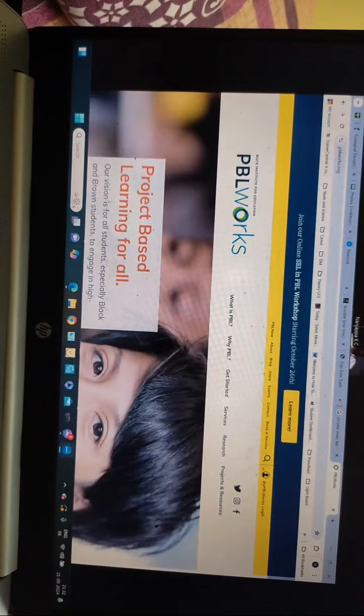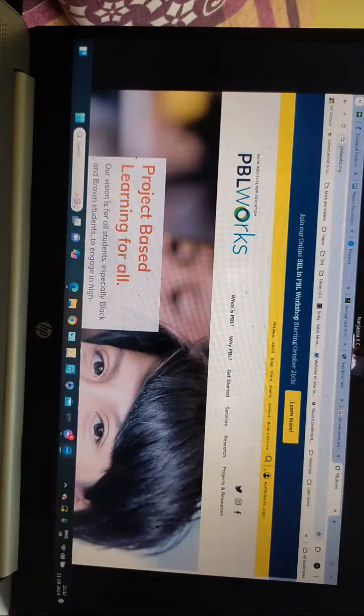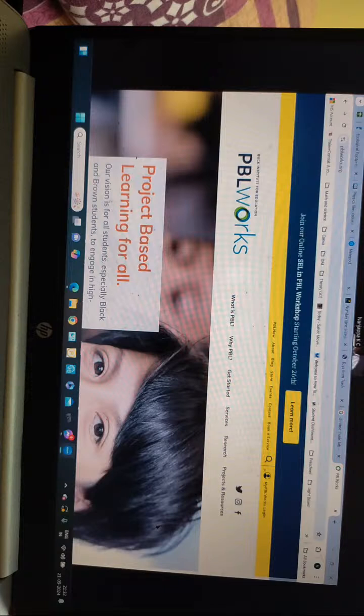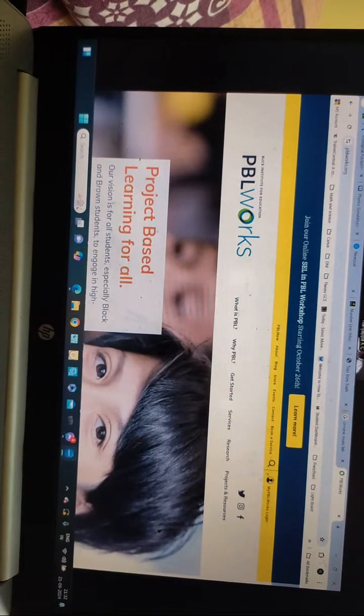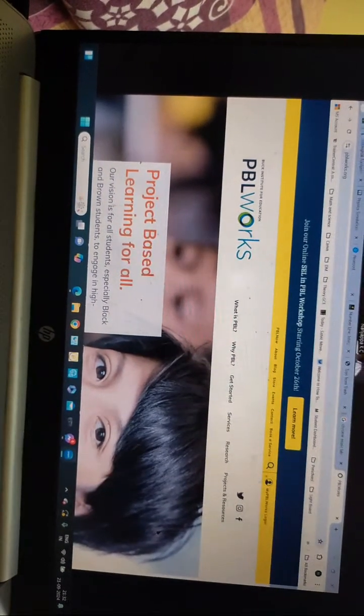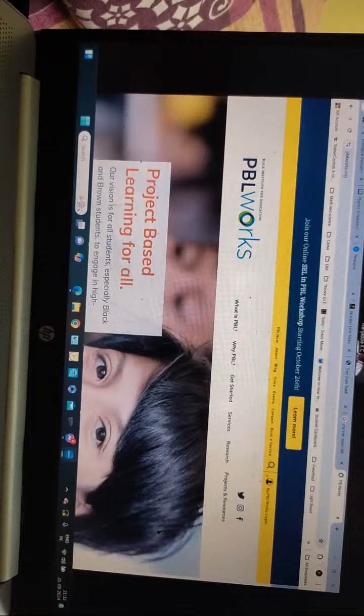Now if you take that as a project, you need to make teams. Preferably the teams should be of different age groups. So you have a 9th grader working with a 6th grader, because you are trying to mimic the real life scenario. They need to come up with a solution where they need to interact with the stakeholders. It could be parents. What are the difficulties? It could be the traffic police. They also can get involved.